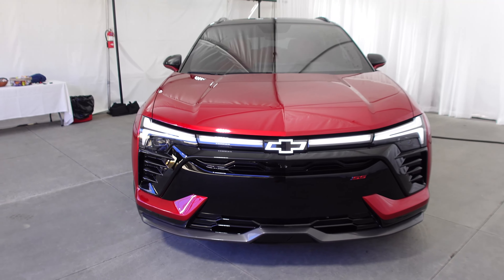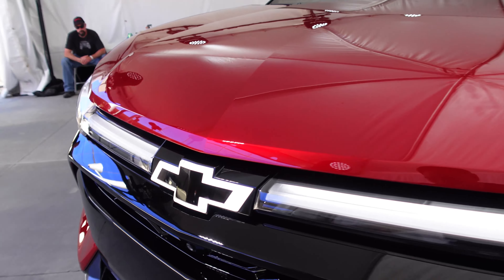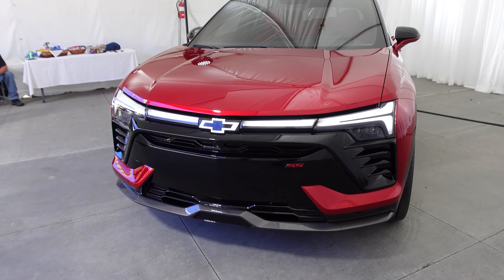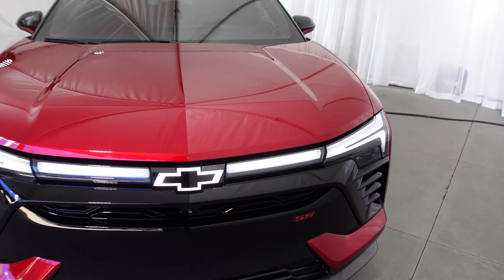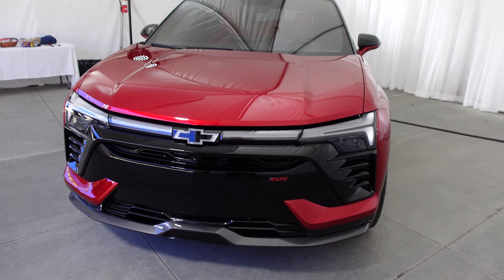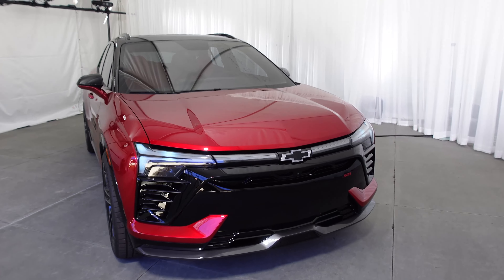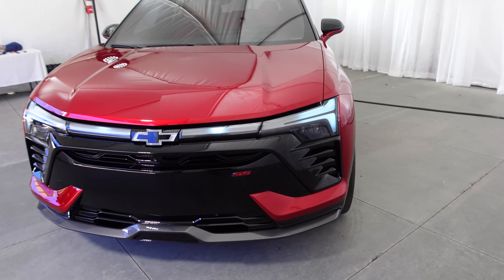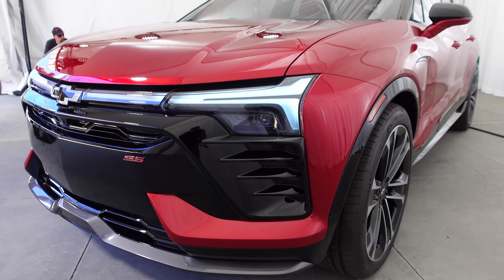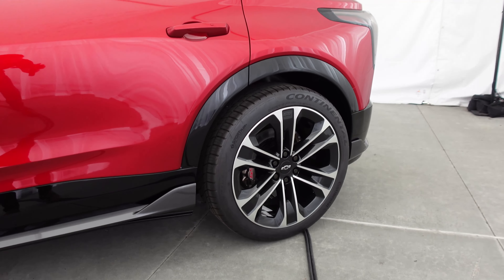Let's do an exterior walk around of the Blazer EV SS. The SS trim has a unique front fascia — the most aggressive one for this fully electric Super Sport model from Chevy. You have this light bar including the light-up Chevy bowtie logo. This light bar has the welcome sequence choreographed for the SS and RS models, can show the charging sequence turning blue and sweeping across with changing intensity. It's a really cool design element. The gas Blazer already looked aggressive and Camaro/Corvette-inspired, and this SS EV version continues that trend with upgraded 22-inch wheels.